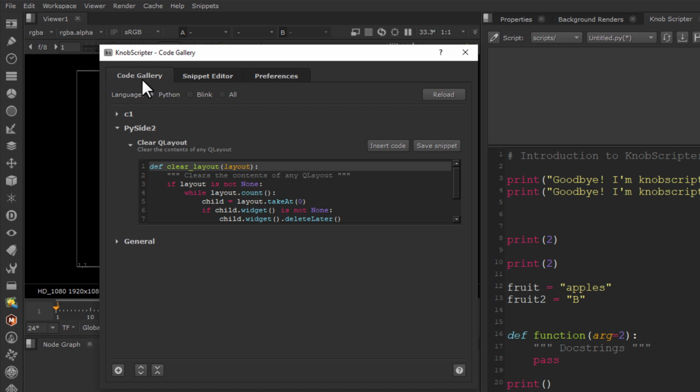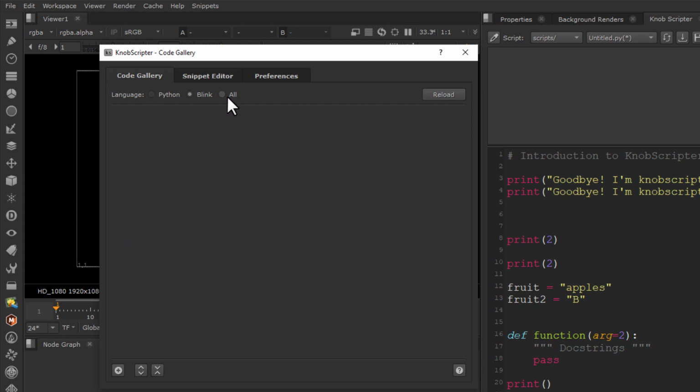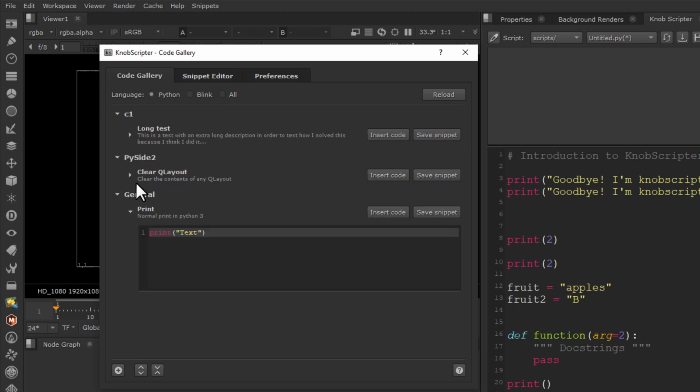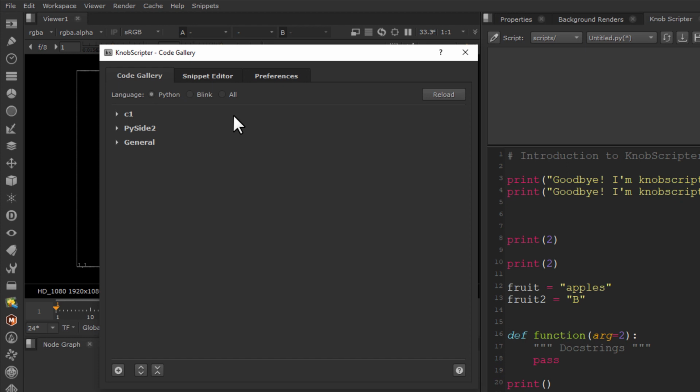The default code gallery for this version of the tool is empty at the moment, but my plan for the future is to gather nice codes from users and just populate it. For now, it's fully functional, and yeah, feel free to use it and test it and see how much you actually benefit from this. And finally, let's cover the preferences panel.